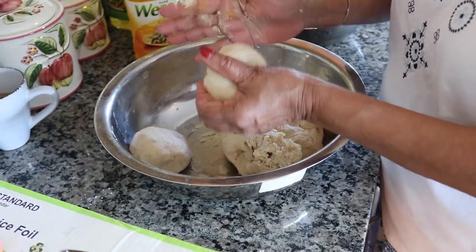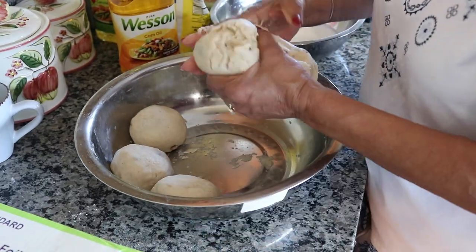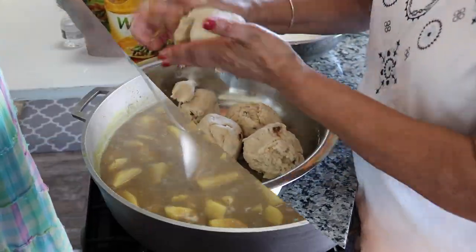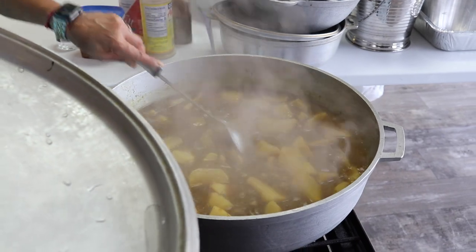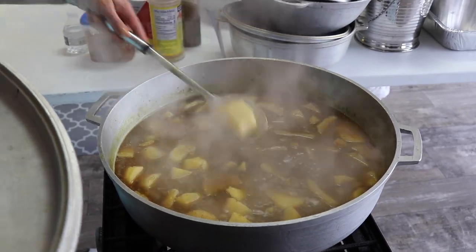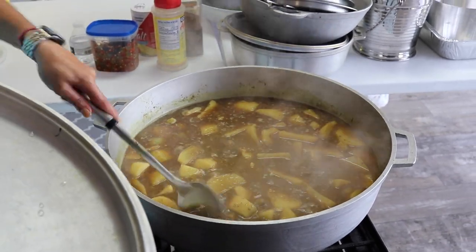Mommy, put it on the stove. It's still pretty hard. I think it's time. This piece is put together. We typically cut it a lot smaller.